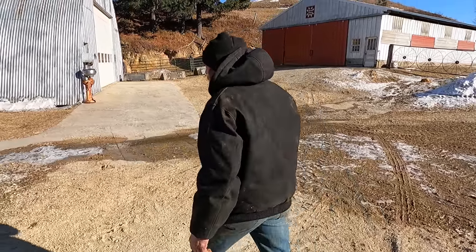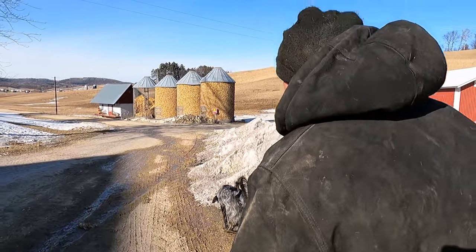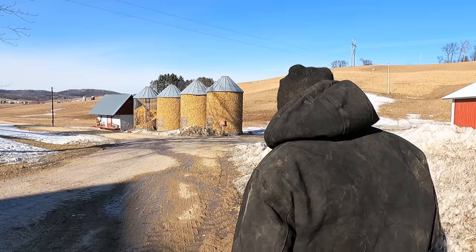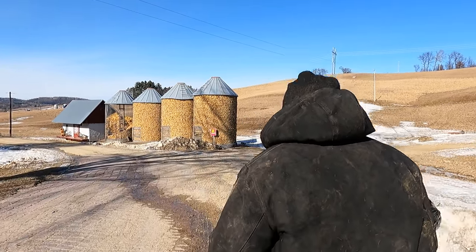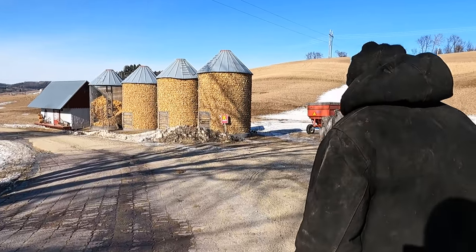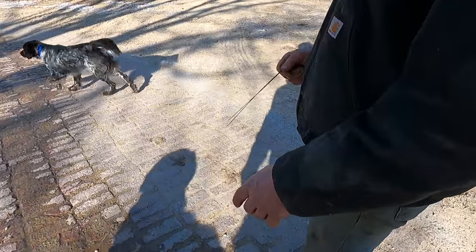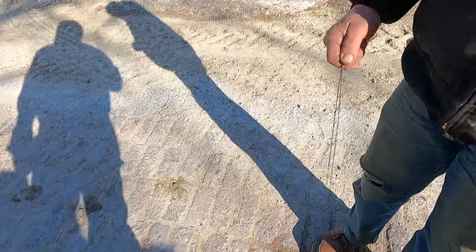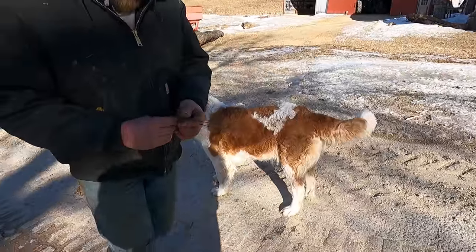My boiler line — those are plastic, but the water is flowing through them, so I know where those are. There's a little divot in our driveway where they cross over. You can see this little bump here. The only reason is that where the boiler line is, the frost didn't go in as deep as further over. It seems to level out in the summer, but I know where it is. So we're going to try it there.